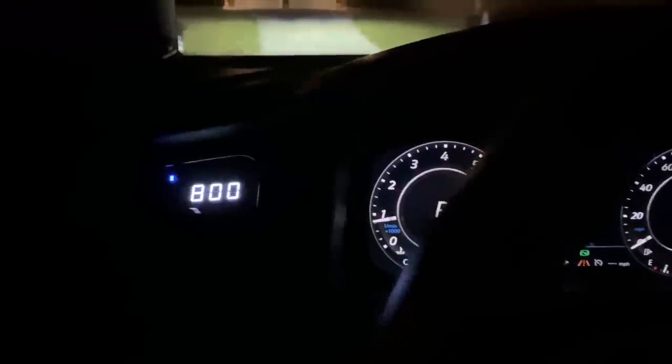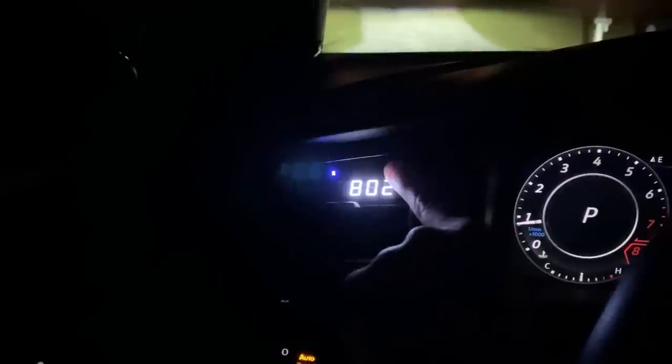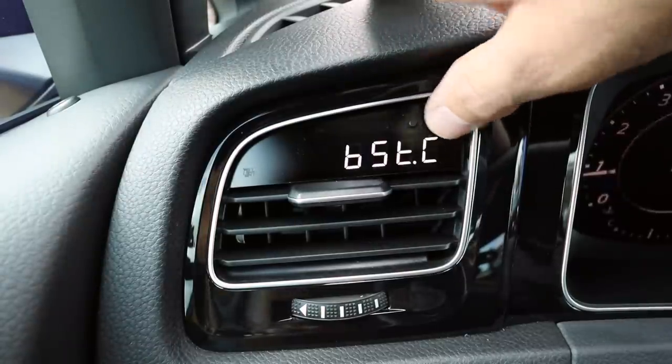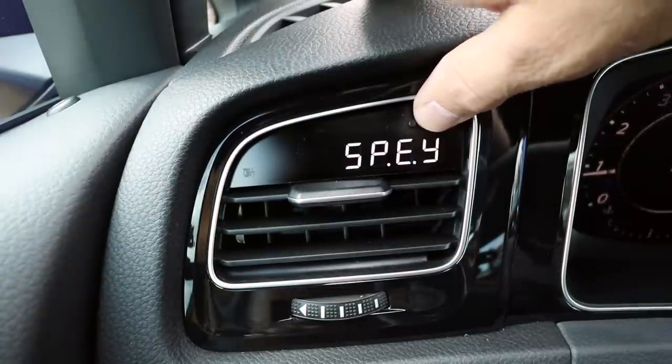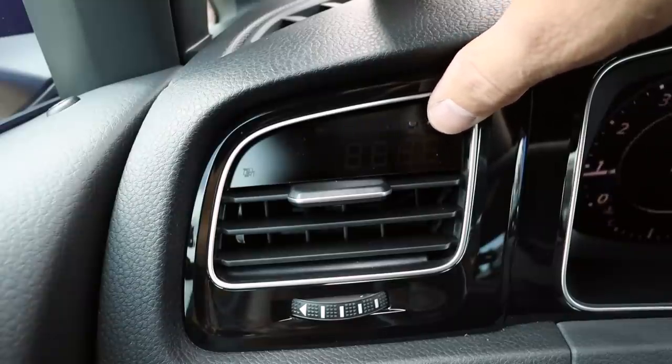I also wanted to look at the brightness at night. There are two settings — dim and bright — and you can configure this a couple of different ways. If you guys get one of these, you really need to look through the owner's book because there's a lot of things it can do. Personally, I'm going to put it all the way dim all the time. Despite how it looks here, the readout at night is actually more clear — it looks a little fuzzy in the video just because of the lack of overall light. There are tons of different configurations we can do. You can also get DTCs and all kinds of cool stuff. Air fuel, of course, because we have the wideband O2.